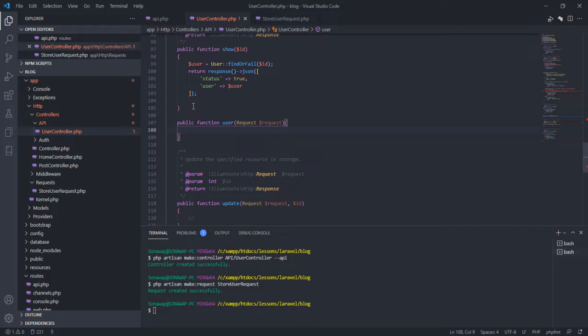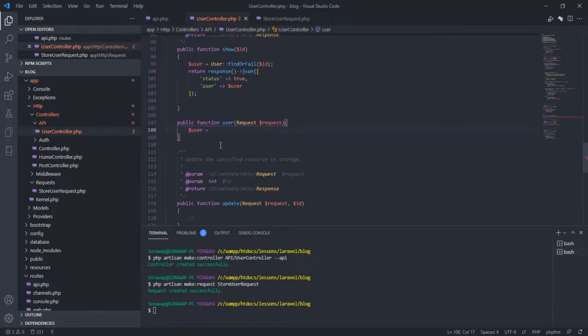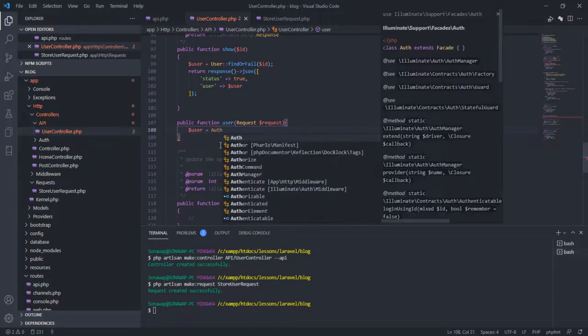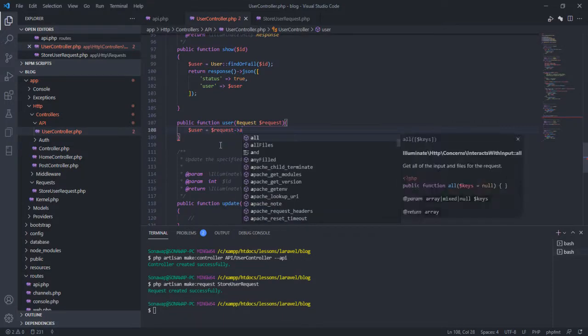And right here we want to have the user be equal to the authenticated user, because before this route is actually accessed, this user will have been authenticated right here on this line. So we can have this be equal to the authenticated user, or we can have this be equal to the request user.